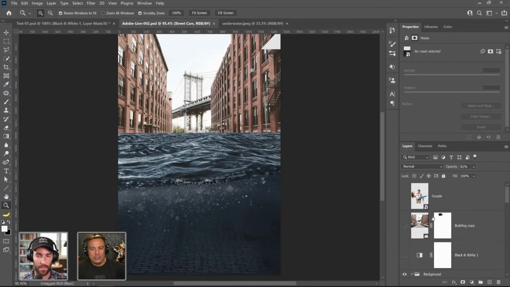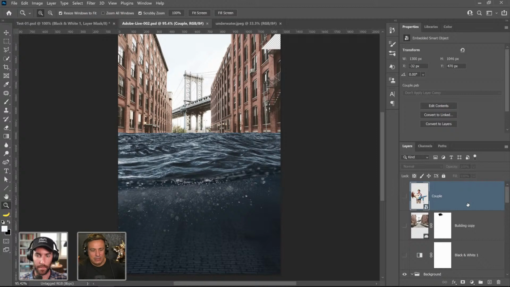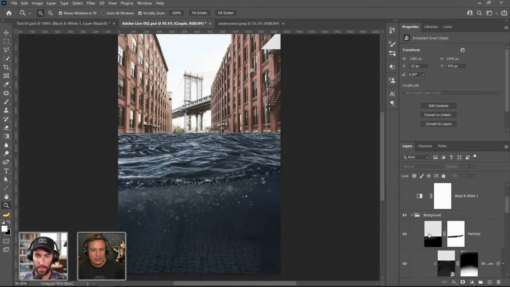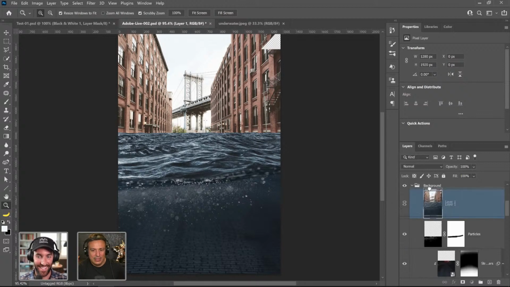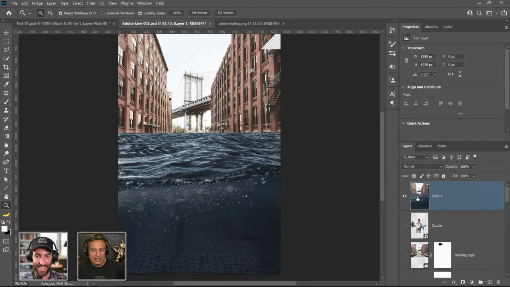What I'm going to do now is what we did yesterday. Remember how I put everything into a final layer and then applied Camera Raw? So I can go Control Alt Shift E. In other words, slam your head onto your keyboard, Control Alt Shift E, and then you get this merged layer of everything. Cool. I'll call it final. And I'll convert it into a smart object.